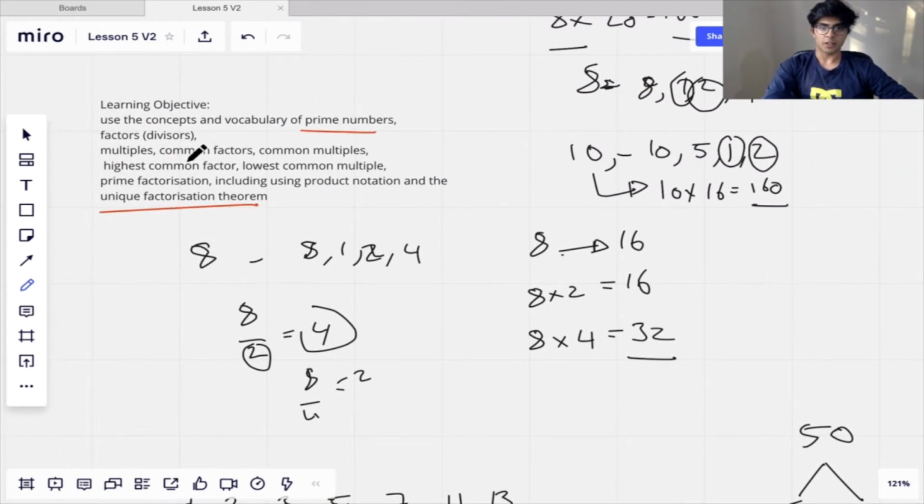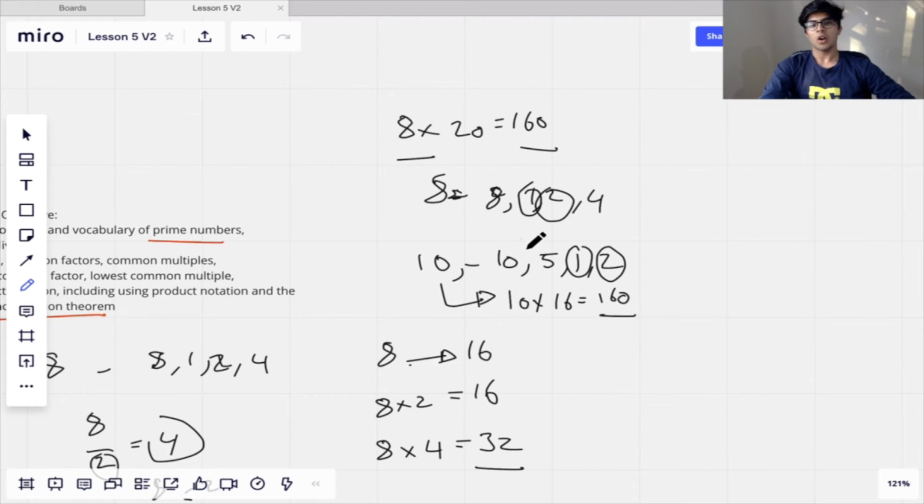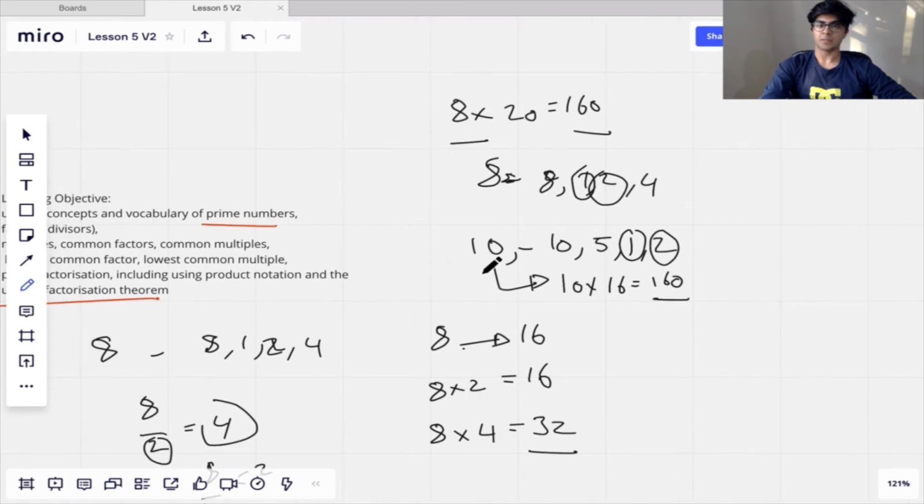Now we have to cover what highest common factors and lowest common multiples are. We talked about what common factors are, going back to this example of 8 and 10. The highest common factor is saying which common factor is the highest. In this case, that's just 2. That's all it is. And the lowest common multiple is saying, can we think of a multiple of 10 and 8 which is the same, and it's the lowest possible.